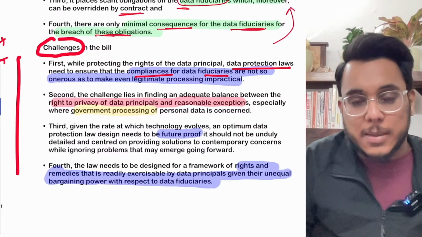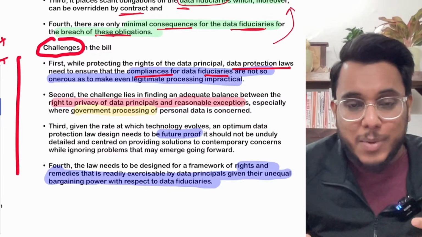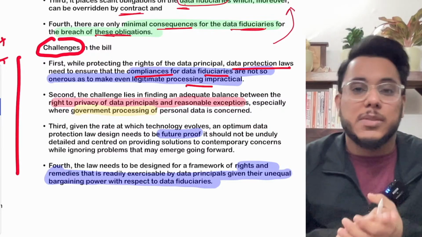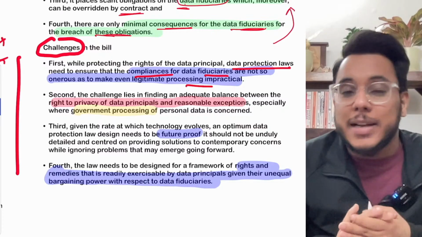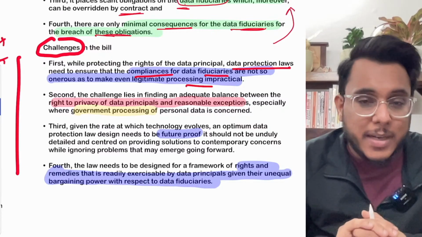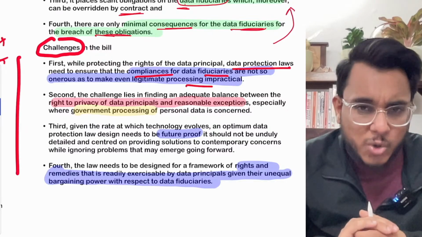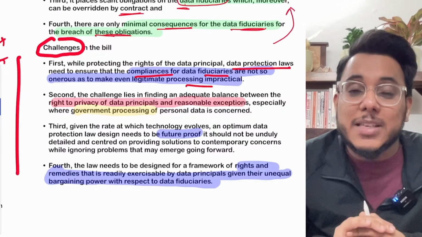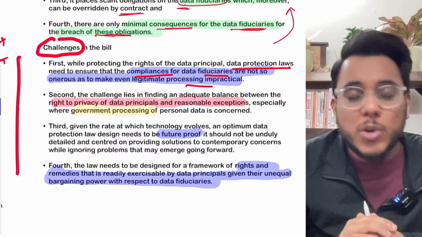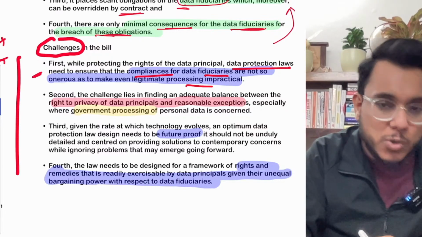Okay, that is something. It doesn't impose so many compliances that data processing becomes impractical, or impossible. See, today data is the new oil, data is the new currency, and by processing data, it's not only the corporates that get the benefit; sometimes by processing the data even the citizens get the benefit. So don't put so many compliances either. So a balance was to be achieved.